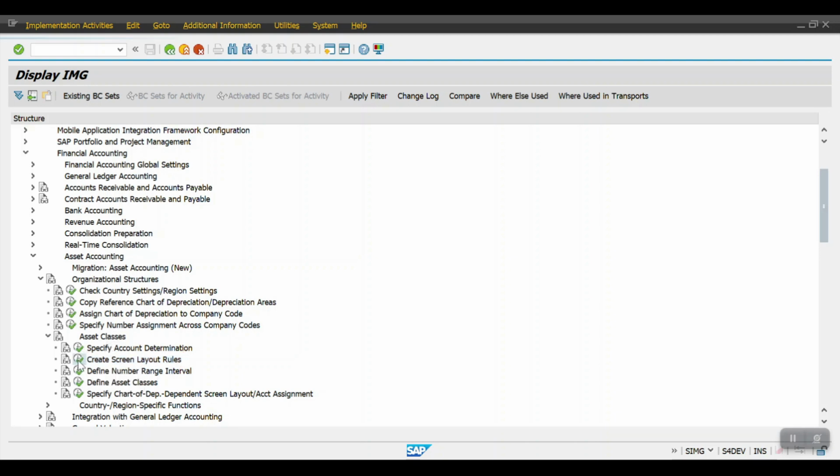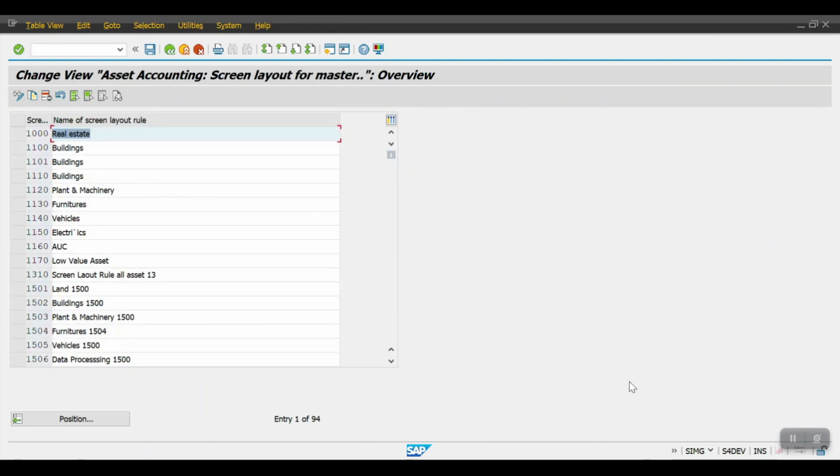So just execute this one. To access this, we need to come through the path only; there is no transaction code. First of all, I am copying the screen layouts from the existing ones, and then I will go inside. There is another configuration we need to do, where we can check which is mandatory, which is optional, and which is display. So let me copy these things.